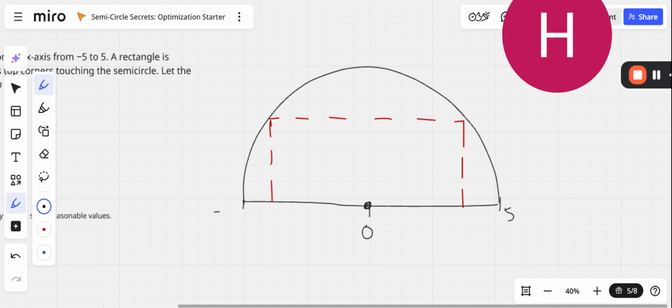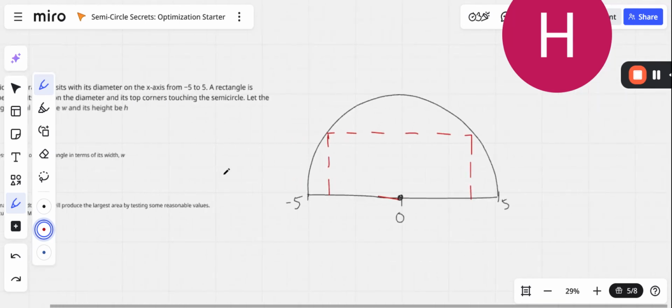So how do we figure out how wide we can make this in order to maximize the area of the rectangle? For example, I could make a rectangle that only goes out to here, and it would be taller. That was not a straight line. It would be taller, but of course, it would be skinnier. So who's to say that that area is better? We're not really sure here.